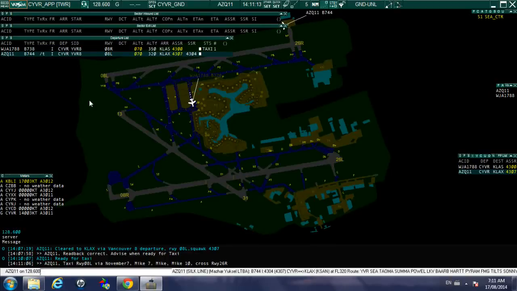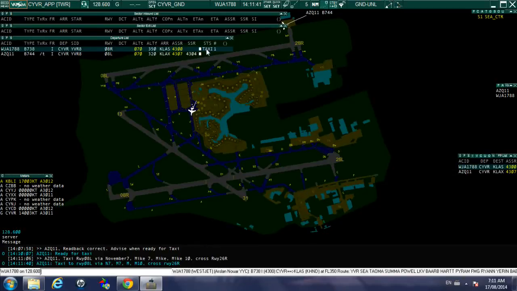I'll just wait for him to acknowledge, and I will update his tag. The tags are important because if you have other ATC with you and they are using Euroscope, they will get all those updates. So if you log in, say Tower logs in, and therefore Tower would have to take responsibility of these two aircraft on the ground, he or she will get all this information. So very quick, he or she can see where are they, if they have been given clearance, if they have already taxi instructions, or if they are only pushing back or whatever.